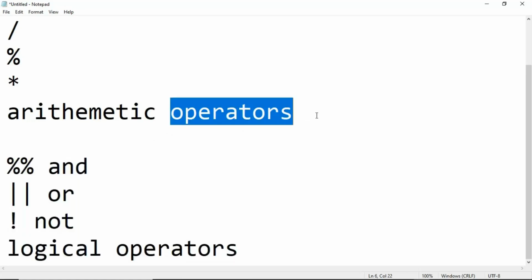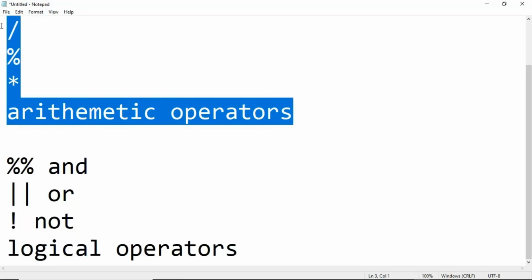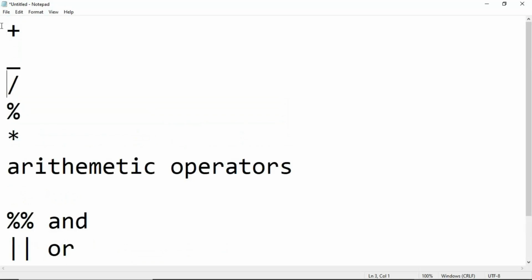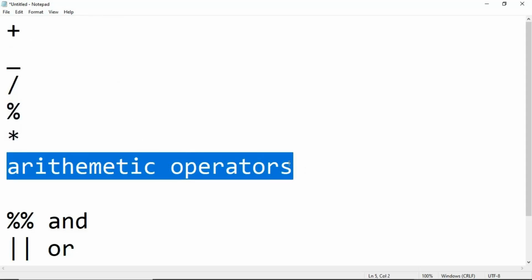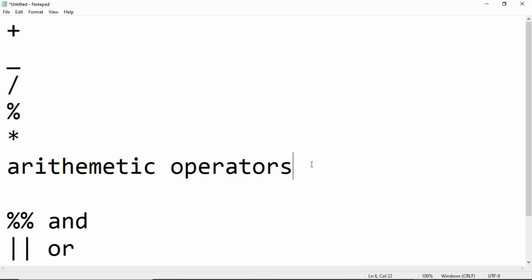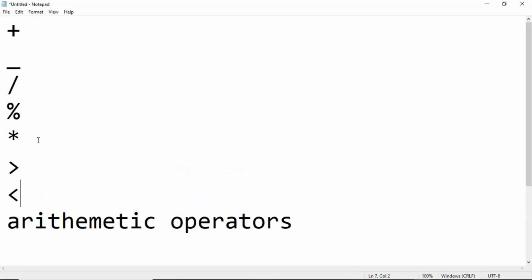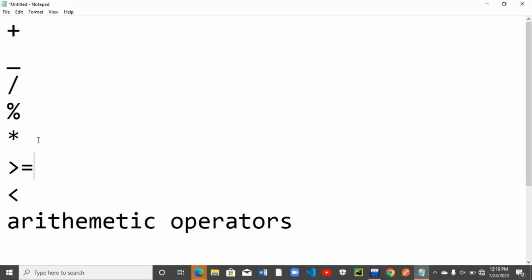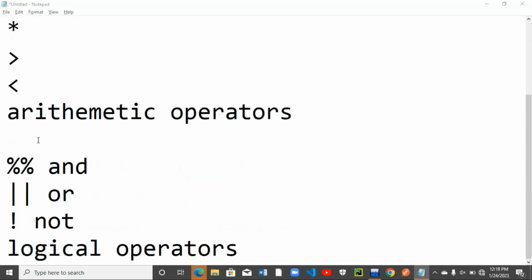But for now, let's quickly focus on the arithmetic operators, which are the sum, minus, floor division, modulus, and mathematical operations, and how to use them. Then while working on the arithmetic operators, we're going to work with the increment and the decrement function. Now we have some other operators. We have the greater than, the less than, and also the greater than or equal to, and the less than or equal to. Alright, so as we code, we're going to look at each of them one by one. Then we work with our increment and decrement functions.